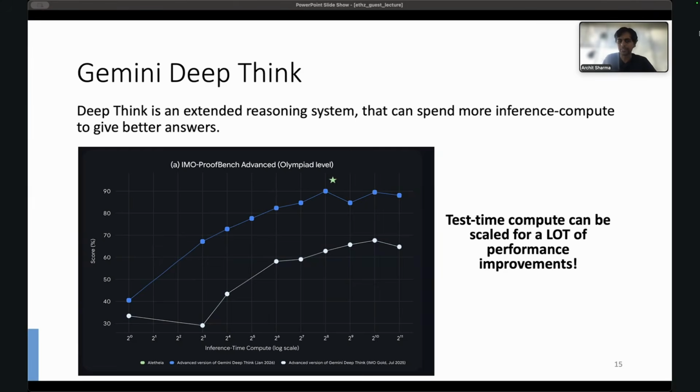I think the difference between the two curves is less important, but if we focus on the blue curve, it's pretty clear that as we increase the inference time compute, the model goes from about 40% accurate to about 90% accurate. And I want to clarify, this is quite a lot of compute. The model can work for hours here before it produces an answer, and it just keeps improving over time. A lot of machine learning researchers love seeing things which can be scaled and predictably improve performance. And this is one such example.